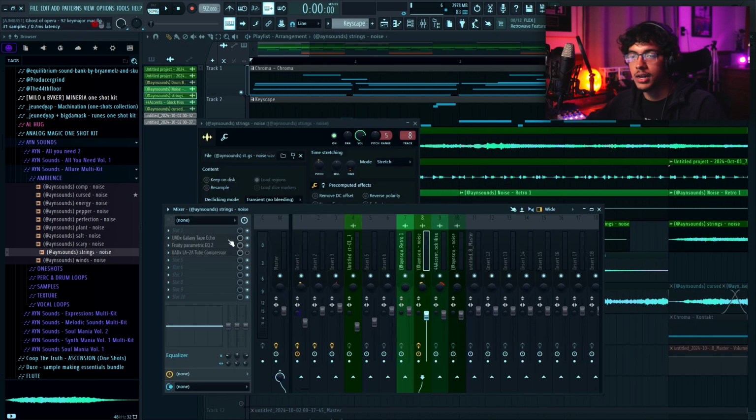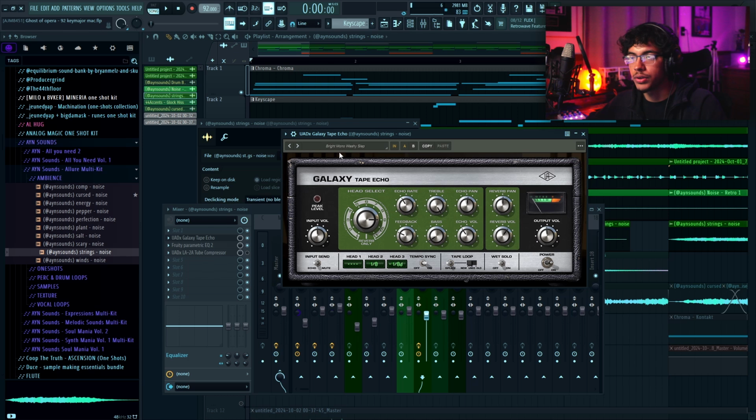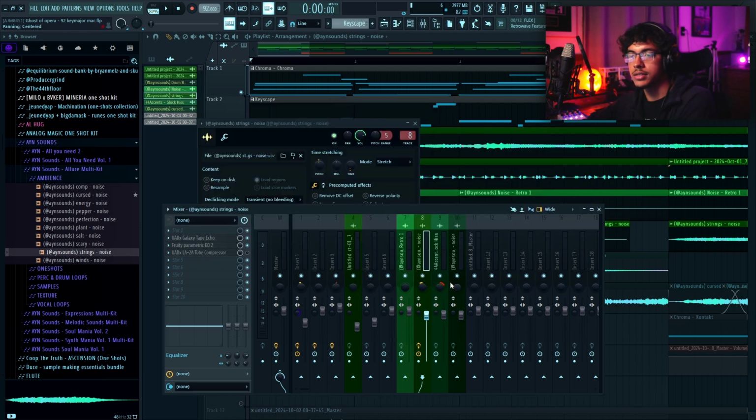As far as the processing, I didn't want it to be so dry, so I added a little bit of delay instead of reverb, and then just an EQ lowering some of those low mids that were kind of harsh, and then I panned it to the left because I knew I was going to have some of the other accents and textures panned to the right.